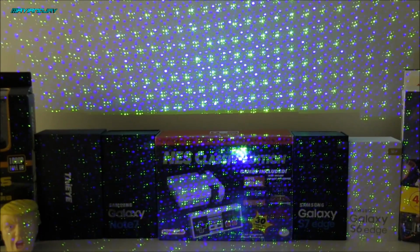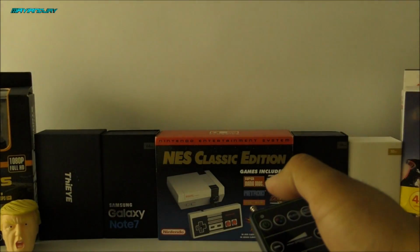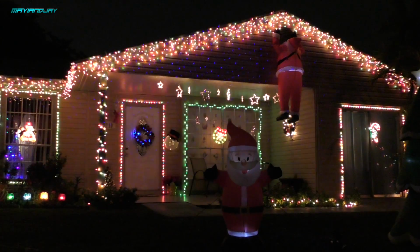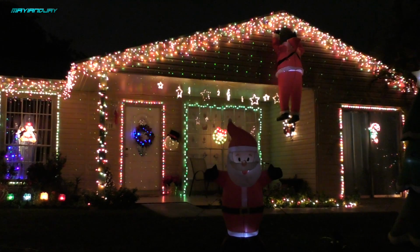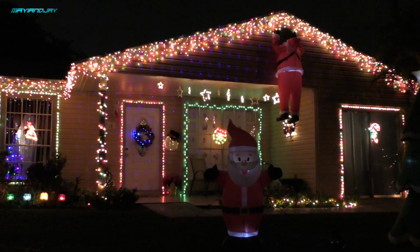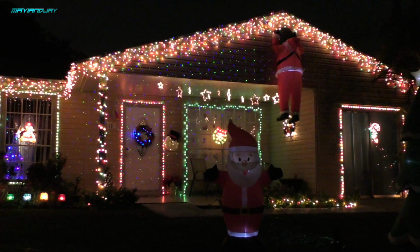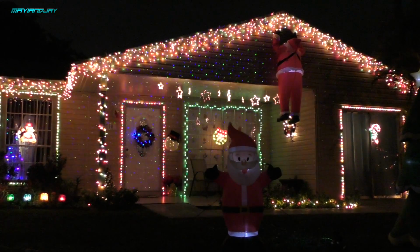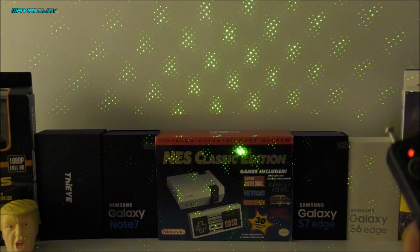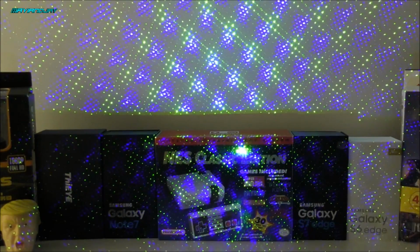So the first one is to power on and off the unit. Let's go ahead and test that out. There we go, I just powered it off. To power it on is really quick. The next pattern we got here is the color. And I mentioned that these were red and green, but no, they are blue and green. So this is the green color alone. We have the combination of both and the blue color only. Okay, so in this case, we're going to use the combination of both.